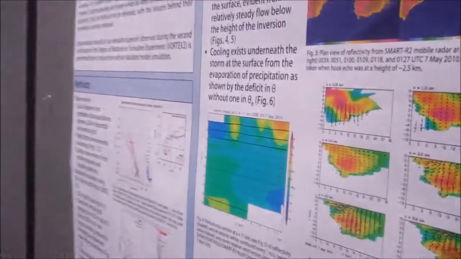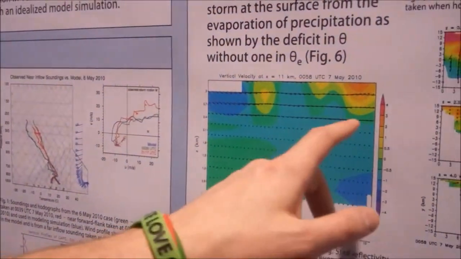The other interesting thing we pulled out from our dual Doppler analysis is that there seem to be these wave features on the inversion that may be helping to play a role in lifting these parcels to their LFC and maintaining the storm's updraft. Finally, the last thing we saw from the observations is that there's cooling at the surface that's evident in the theta observations from the mobile mesonets, but there's no cooling in theta-e, which implies that there are no downdrafts from the mid-levels reaching the surface, and that the stable layer is acting to slow the downdrafts before they can reach the surface and produce severe winds. Another sign that it's elevated.